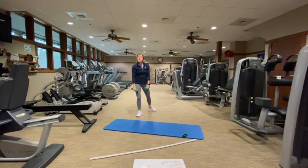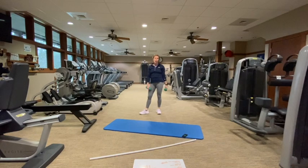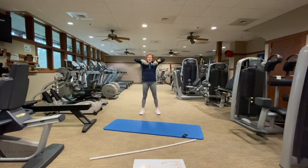5, 3, 2, and 1. We have one more set of those high pulls. Almost forgot the name. High pulls, rows, upright rows. 3, 2, and 1. Good. Good. If you can hear me breathing, I'm exhaling when I do the work.